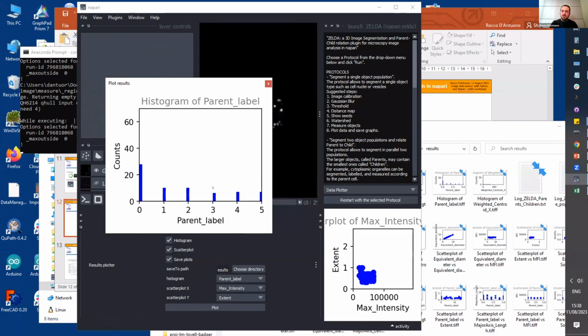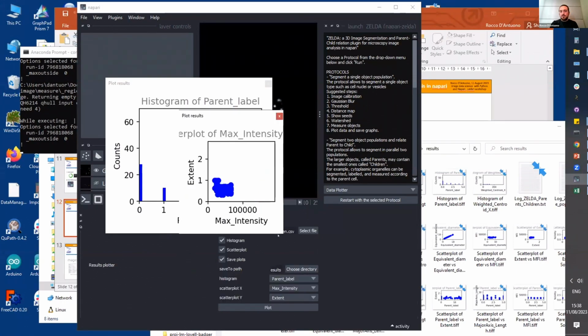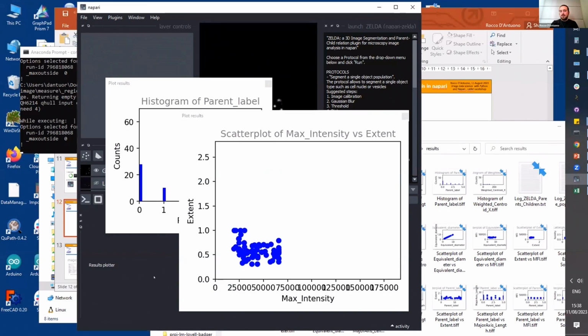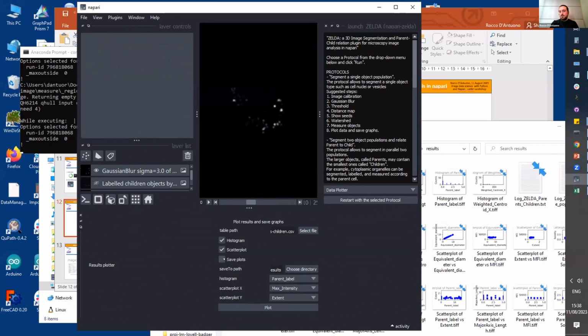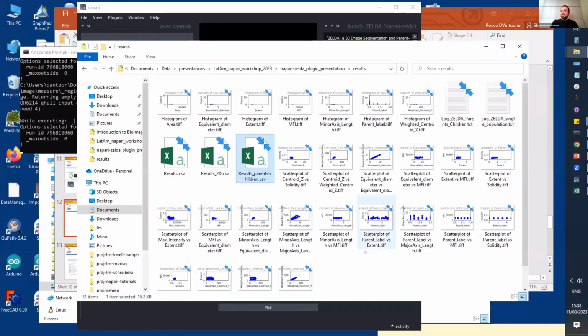And this is a way to count for every cell how many spots you have, similarly to what we have done with cell profiling yesterday. Again, here the scatter plot is showing one parameter against the other. And because of the checkbox that we used here, those plots are saved automatically. And here you will see, in this folder, I have quite everything against everything, because these were all the tests that I've done yesterday for demoing this.